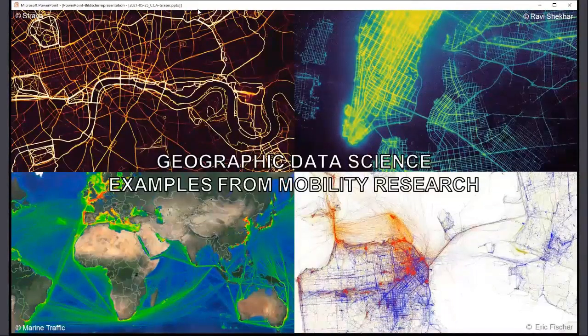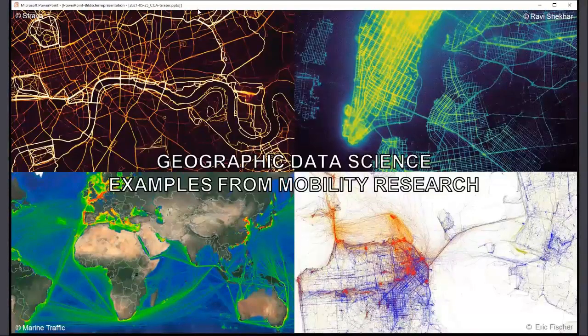In the upper right corner, you see an example that has been published quite a while ago now. It's the taxi trip data published for New York City. So in this visualization, you see which are the busiest places for the city taxis. And this data, because it has been made publicly available for free for download, has been used in all kinds of research, even if it just contains the origins and the destinations of the trips, and we don't actually know how the taxi got from A to B.